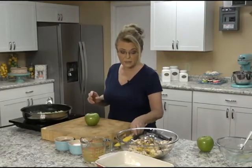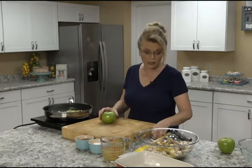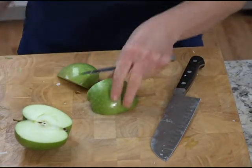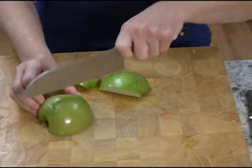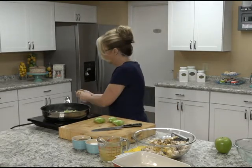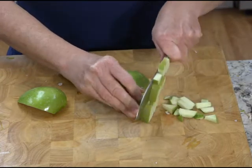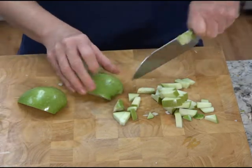I've got a couple of Granny Smith apples, but they're pretty big so I think I'm only going to use one. You can use any kind of apple that you want. We're going to dice it. I like to cut it in half and then in half again, and take a small paring knife to get that core out. It's important that you have a flat surface to cut — if you're trying to cut on a round surface, you could cut yourself.